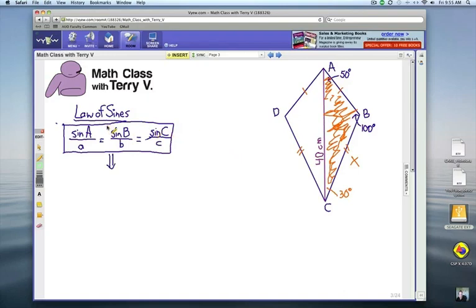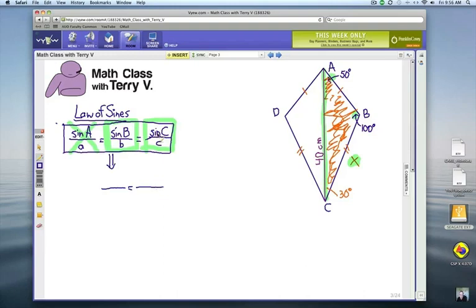All right, I'm going to go ahead and take this ratio right here, sine B over b. Okay, and notice that angle B is 100 degrees. I already know that, and its opposite side is that diagonal that was already given, and that's 40 centimeters. Okay, so that's this ratio I can use. I also know that I'm looking for this right here, the x, which is this side here, the missing side, and its opposite angle here, we happen to know is 50. So those are the two ratios we're going to use, and we do not have to even worry about angle A and opposite side a in this case.